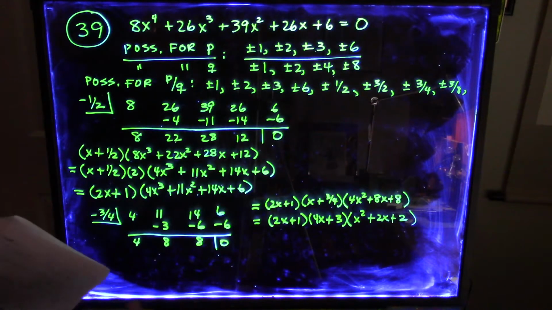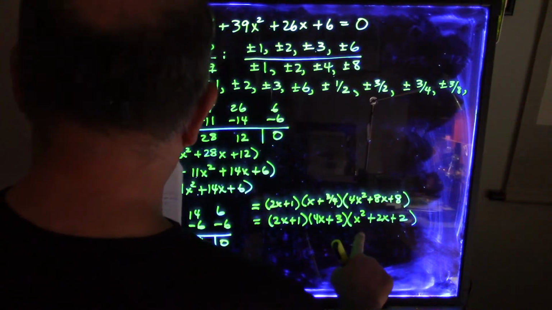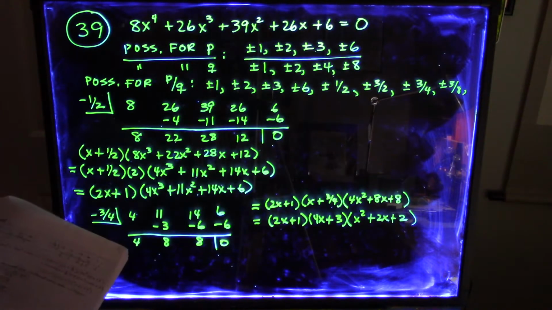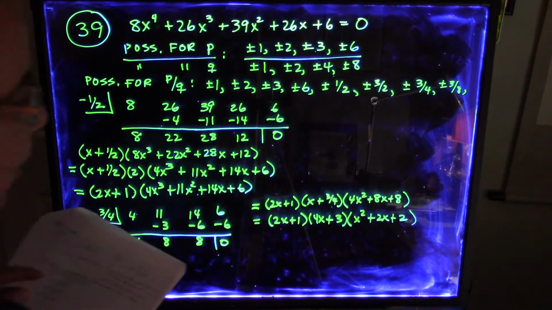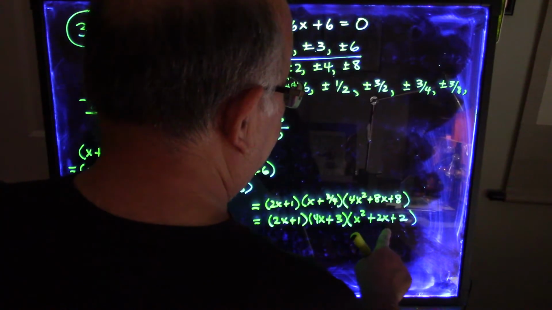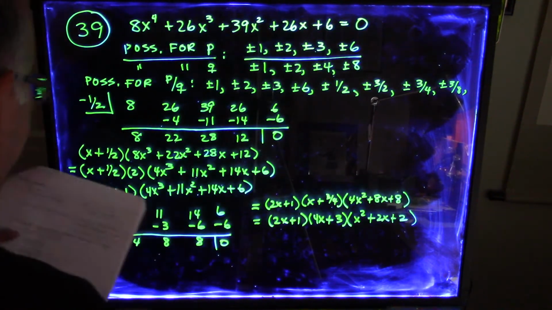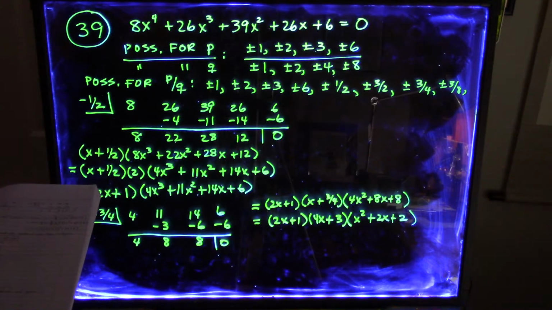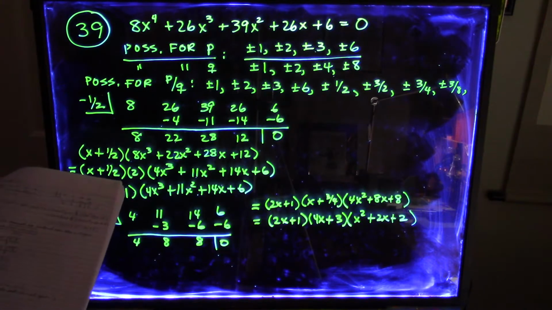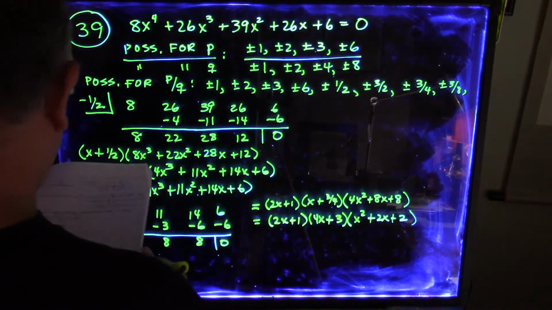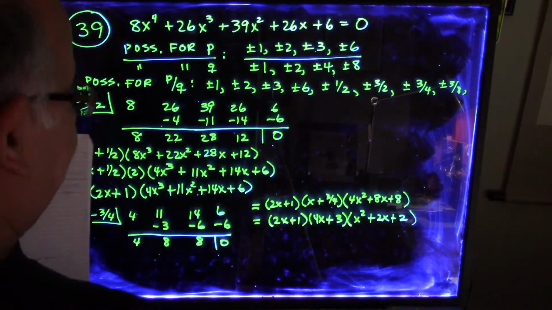Alright, now this cannot be factored over the integers. Alright, so you can try factoring it, but you can tell it's not going to work. You can check the discriminant on that, and you'll find that it's less than 0. It's a negative number. So you're going to get a non-real root for this, and you would use a quadratic formula to find the roots for this part right here. Alright, so we can do that.